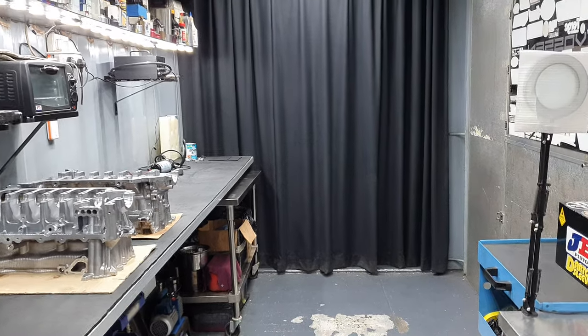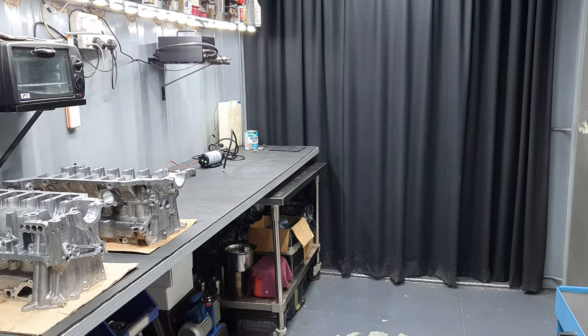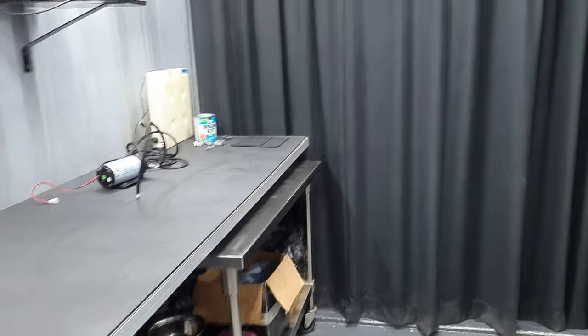Fuel system upgrade with a Surge tank. Today it's Friday, October 7, 2022. All right, where are we?